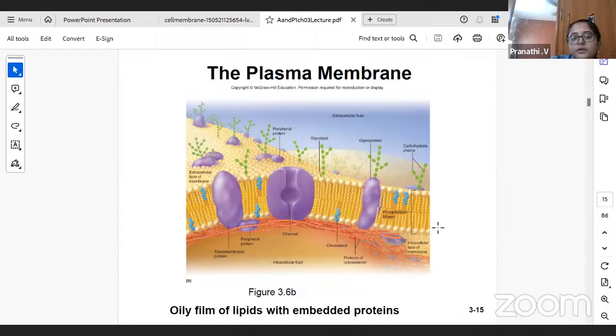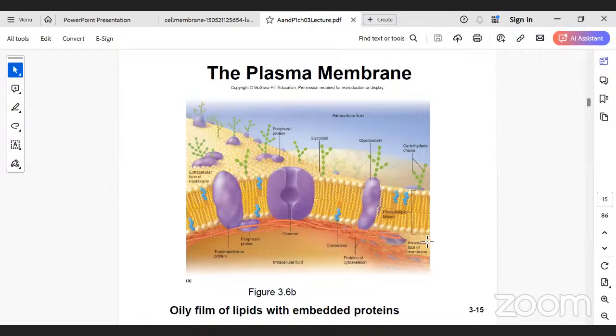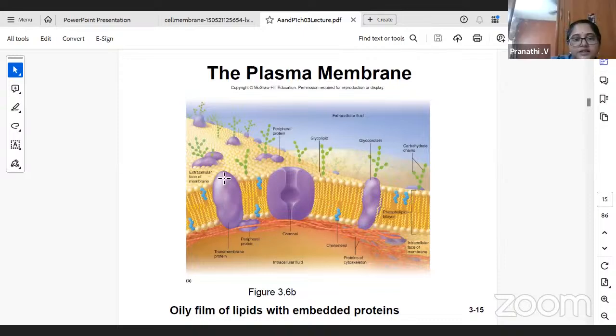And in the middle of the phospholipid bilayer, you have cholesterol molecules also. Whenever there is a change in the temperature, because we have fluid dynamics in the phospholipid bilayer, it is a fluid layer like I told you, this expansion and contraction based on the temperature is going to be handled by the cholesterol. And this is the intracellular phase of the membrane as such. And this is the transmembrane protein. Again, different kinds of transmembrane proteins are there: peripheral proteins, integral proteins, and transmembrane proteins as such.